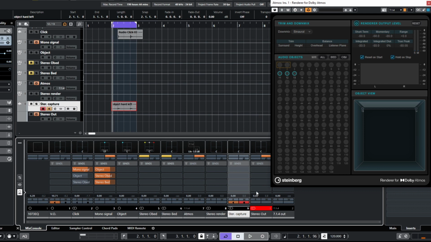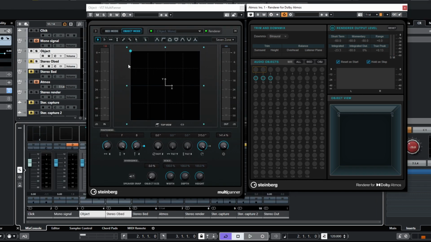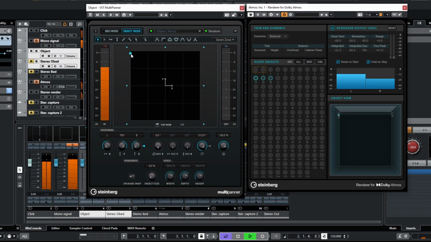If we go back into Nuendo and we change the down mix from binaural to stereo, we can see that the signal is entirely coming out on the left channel, which is the way stereo normally works, right? This made me wonder if panning the object to the side would produce less signal on the right channel of the binaural mix. So let's see. Doesn't seem to. Wherever I put it, it's still about 12 dB less on the right.